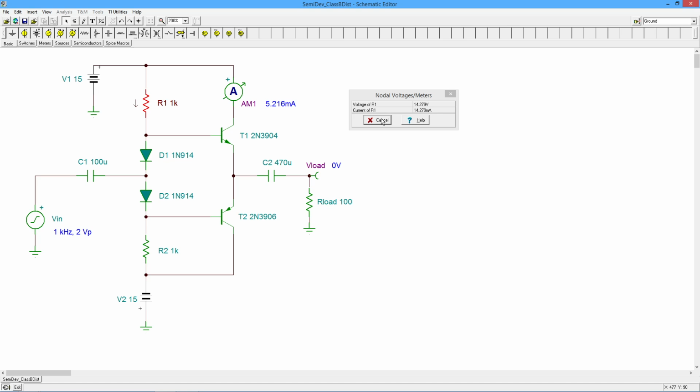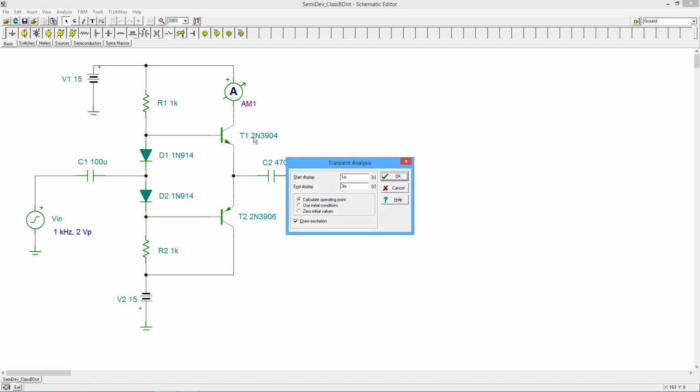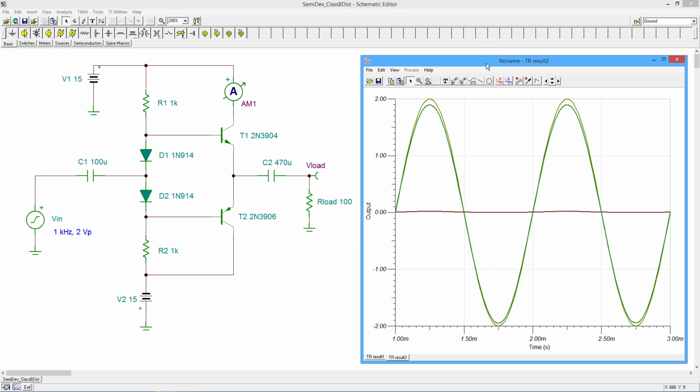So that looks good. We could do a couple of real quick checks elsewhere on the volts. This should be zero. We're getting 3 millivolts. This should be zero. We're getting 10 millivolts. All right, so far so good. Now, just to make sure that everything's good, we'll do a little transient analysis here. See what we get. All right, we have what appears to be some pretty nice sine waves.